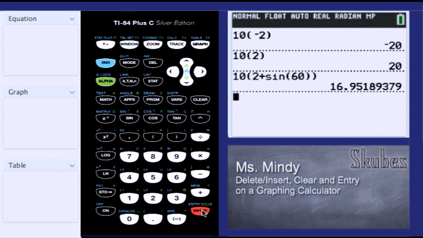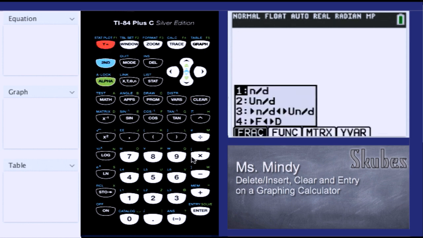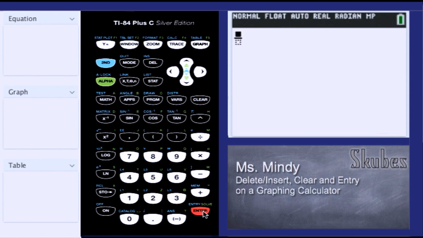Now, suppose I don't want all this on my screen. I want to clear out my screen, or maybe I just want to clear out the previous entry. I'm going to press clear one time, and it's going to clear my screen. Say I want to type in the quadratic formula. And I'm going to use this big expression for a quadratic equation. So I'm going to plug in a fraction. Press the fraction shortcut button, which is the alpha and the y equals. And I'm going to type in this long expression. So just follow with me. This is just the quadratic formula.